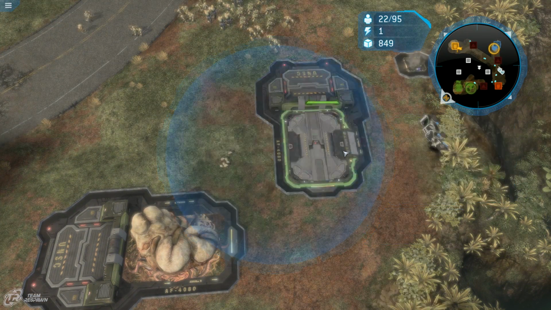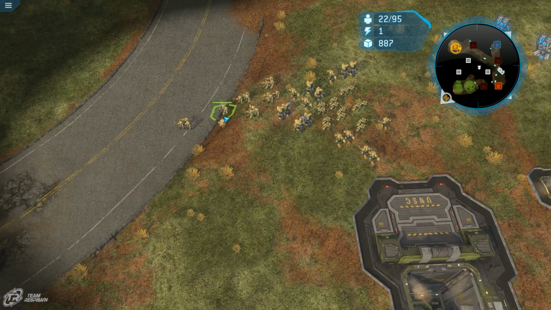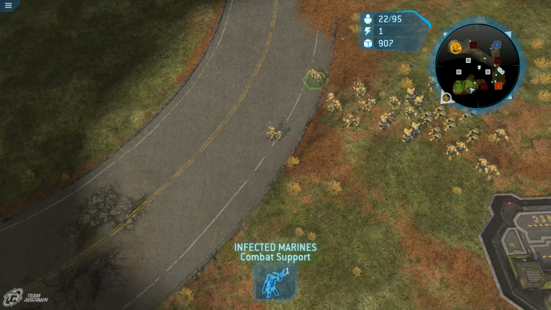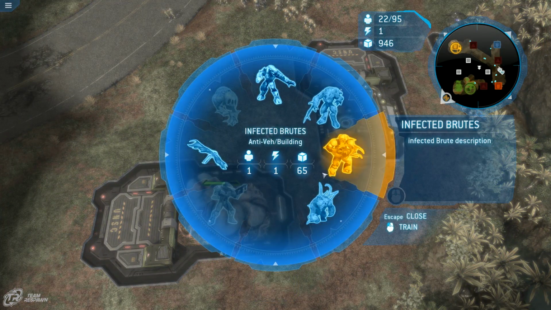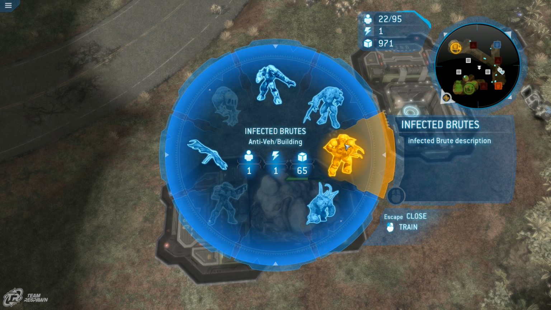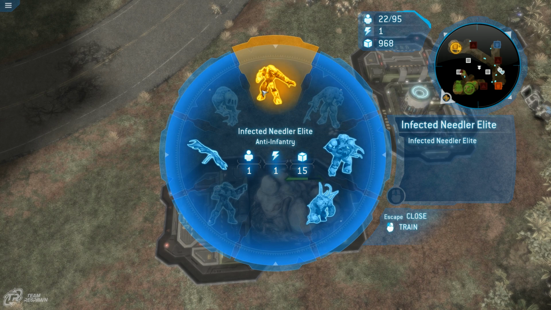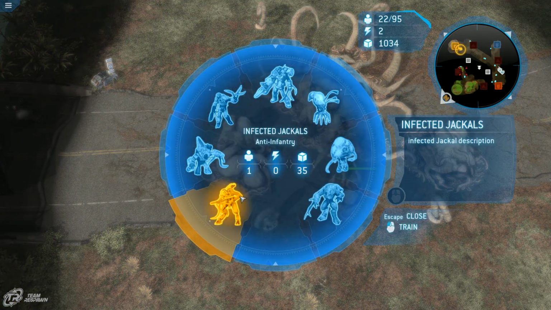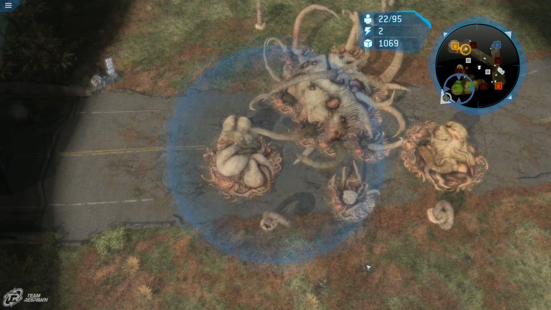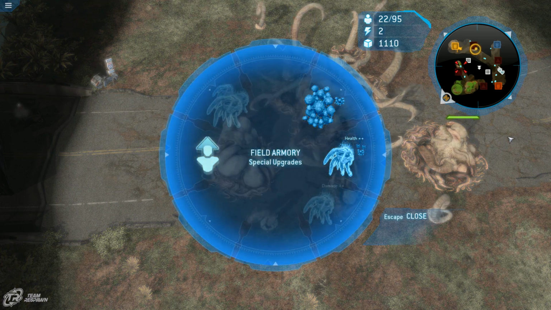I wonder what a reactor is. It's actually a reactor, okay. Alright, well, there's another mini base over here that our teammate has. Let's go snag that and really see what this is all about. Okay, so the vehicle depot... Ooh. Infected super elites. I guess that's what I made. Needler. Okay, it does say vehicle depot. Okay, so I wasn't losing my mind. That's a barracks. And that's the field armory.